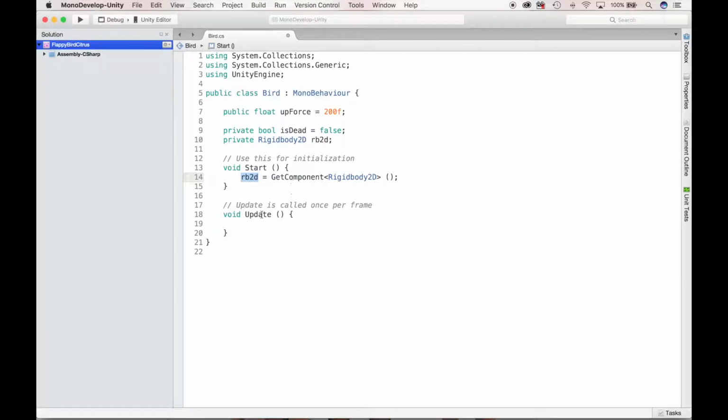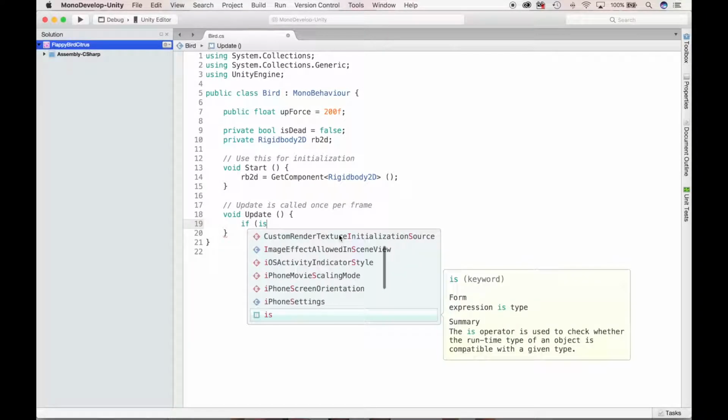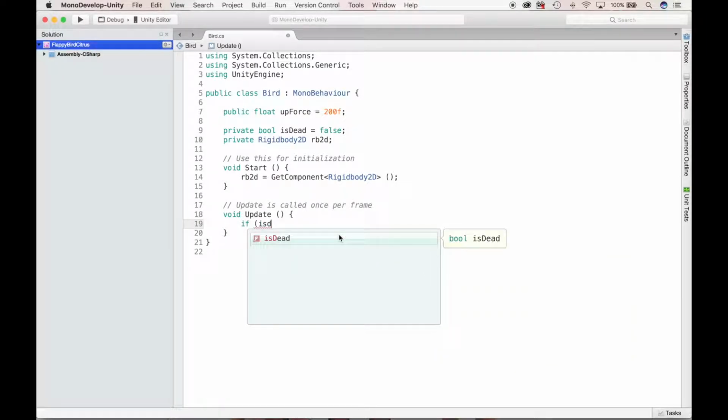Okay, so now let's go over here to the Update. Let's determine if this thing is dead, because if it is dead, then we need to stop it from moving. So we'll say if isDead, which is our variable that we created over here, is false, so open and close curly braces.